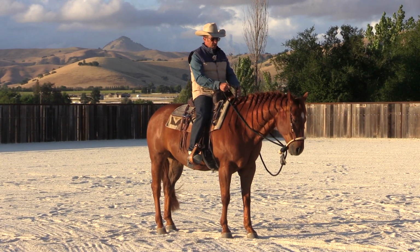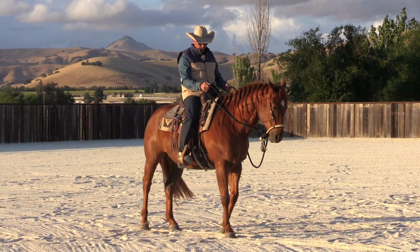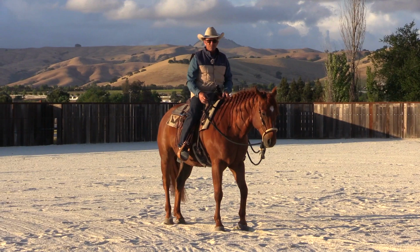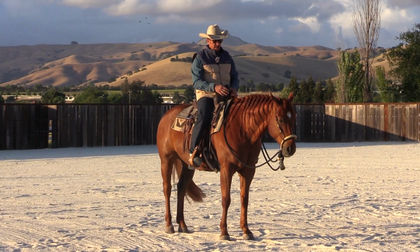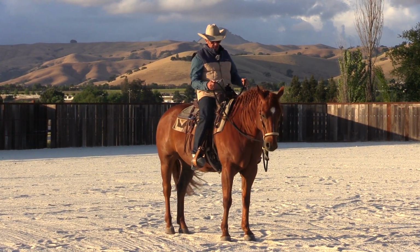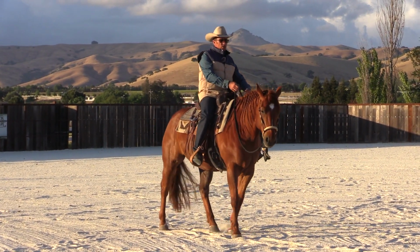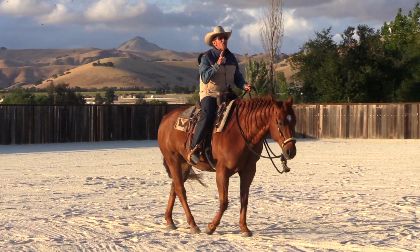So that's the backup part of the whole thing. You've got to be able to just close your fingers. I don't pull anymore to teach a horse to back up. For me, if I've got to pull any harder than that, he doesn't want to back up, and I'm not trying to make him back up. I'm just teaching him to back up. When you do it that way, there's no brace in there, there's no pushing against you.